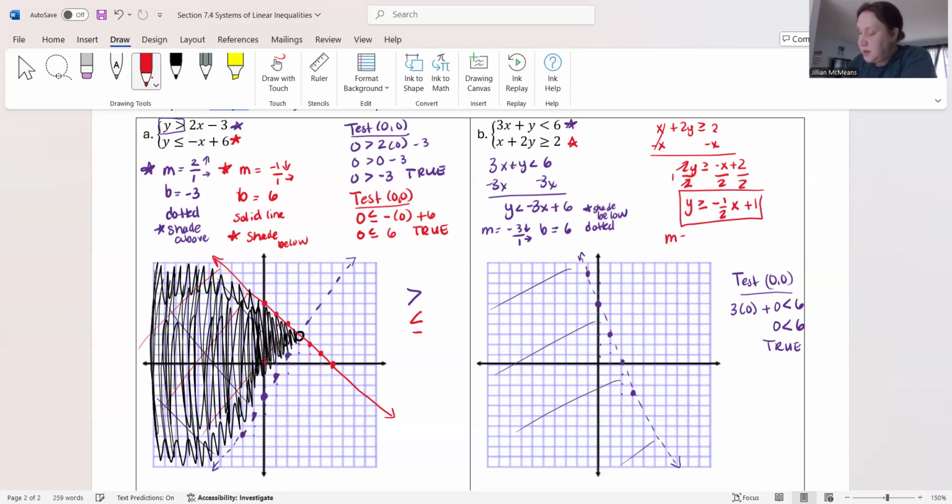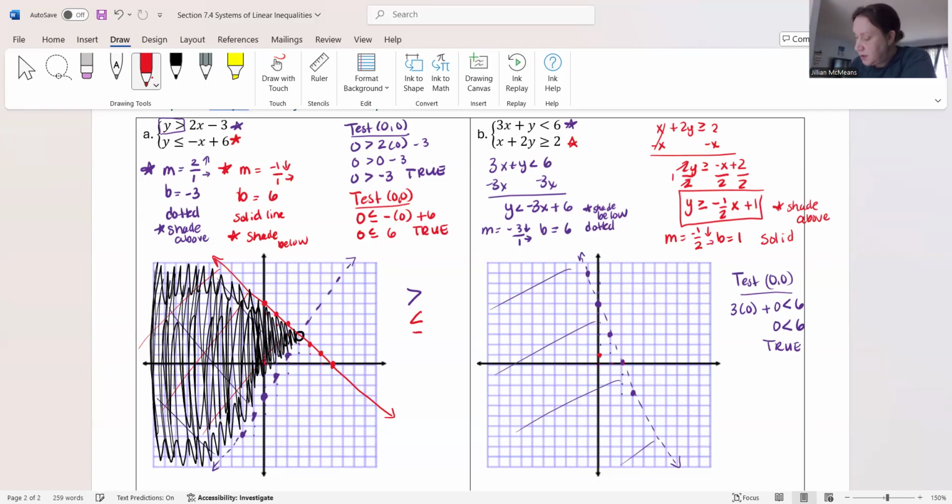So my slope is negative 1/2. My y-intercept is 1. We do have an or equals to inequality, so we are going to connect the points with a solid line. And then as far as where we think we're going to shade, we have y is greater than or equal, so we think we're going to shade above. We will test a point in just a bit though. At the origin, I don't go left or right, I just go up 1. And then from there, my slope is negative 1/2, so I go down 1 to the right 2.